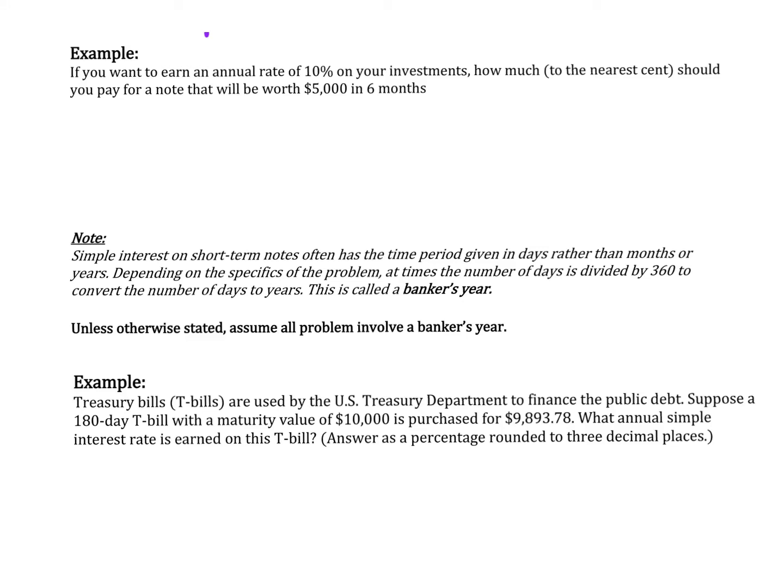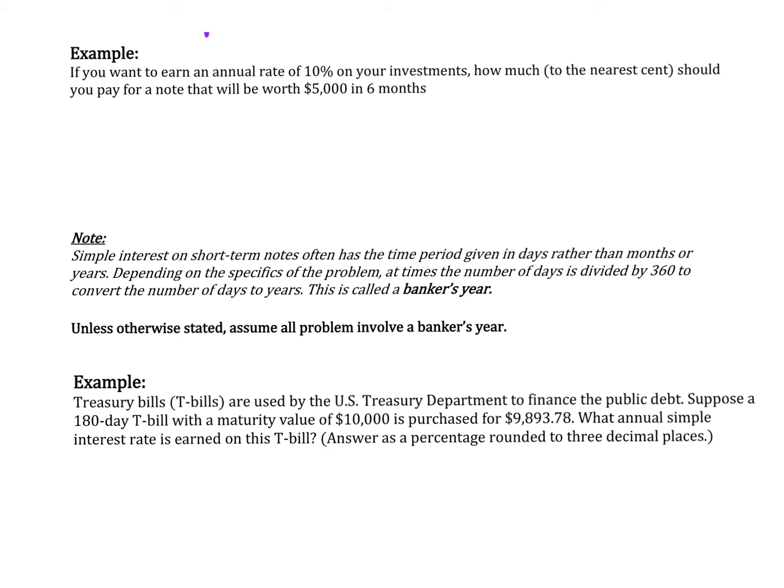So in this next example, we're going to try to find the principal that needs to be invested at a certain interest rate over a certain amount of time to get a specific ending balance here. If you want to earn an annual rate of 10% on your investments, how much to the nearest cent should you pay for the note that will be worth 5,000 in 6 months?